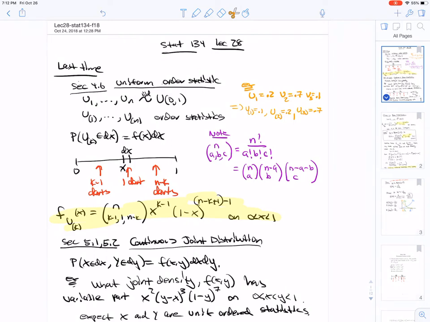To do that we throw k minus 1 darts between 0 and x, one dart at dx, and n minus k darts between x and 1. Here I ignore the negligible distance dx so the distance between x plus dx to 1, I just think of that as the distance from x to 1.